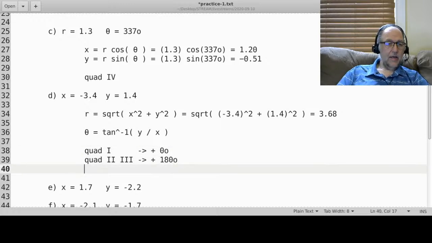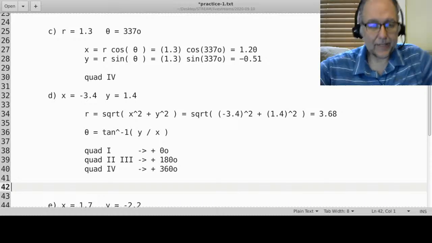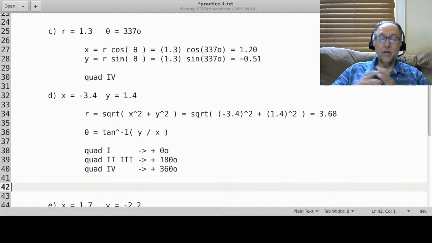And if you're in quadrant 4, technically you don't have to add anything, but I kind of like keeping our numbers positive. So you add 360. The reason adding 360 is the same as not adding anything is because how many degrees are in a circle? 360. So if you get an angle like negative 60 degrees or an angle like 300 degrees, they're really the same angle, because one is just measuring counterclockwise and the other is measuring clockwise. If you don't quite get that or see that, don't worry about it.